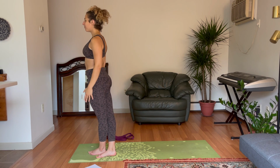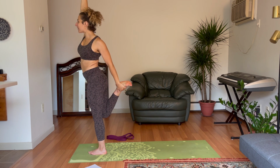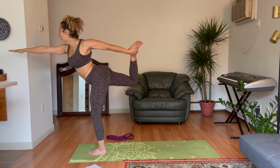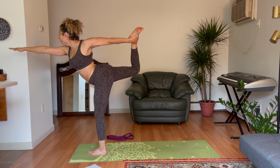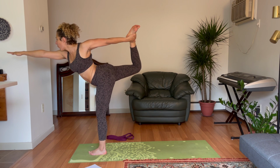Exhale down. Good, grabbing opposite. Inhale the right hand up, left hand will grab onto the right ankle. Inhale, tilt forward and breathe, breathe out. Lifting up the leg, breathe in, breathe out. One more time.